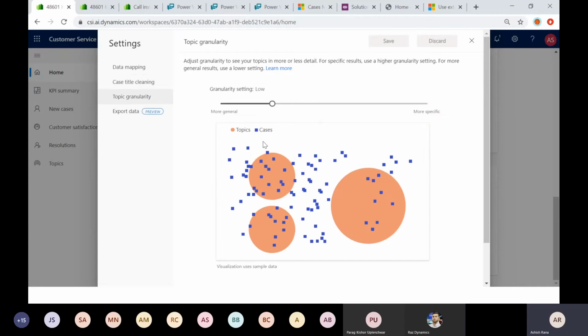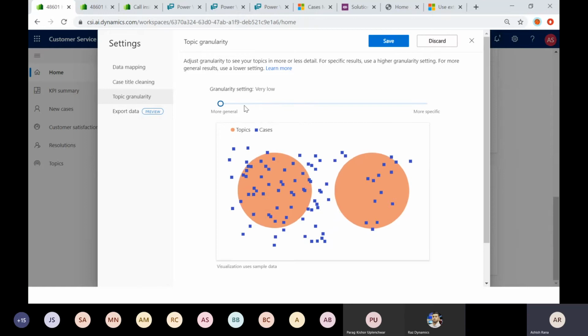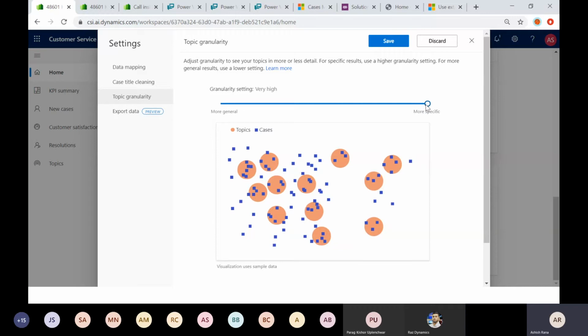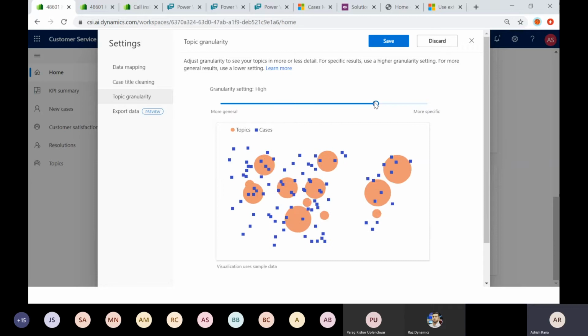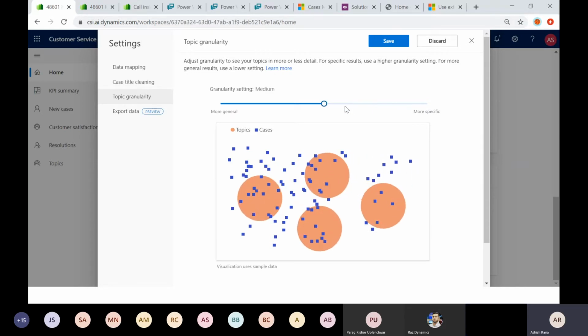Then you have topic granularity, where blue indicates a case and the topic. If you see that I have a variety of cases, diverse cases, I can go more general and cover more topics, or I can go very specific, cover fewer topics, but give you very specific information. So wireless can be wireless data issue, wireless payment issue, or wireless can be phone, or wireless home, or wireless for commercial, and all these things. Wireless can be any specific topic, or you can make it more general, like putting things related to wireless under a neutral, medium level.